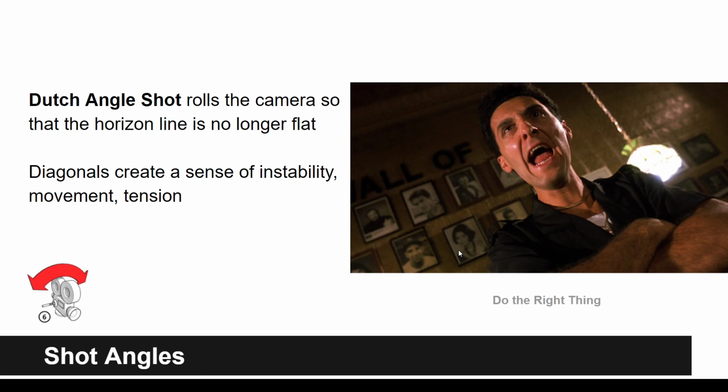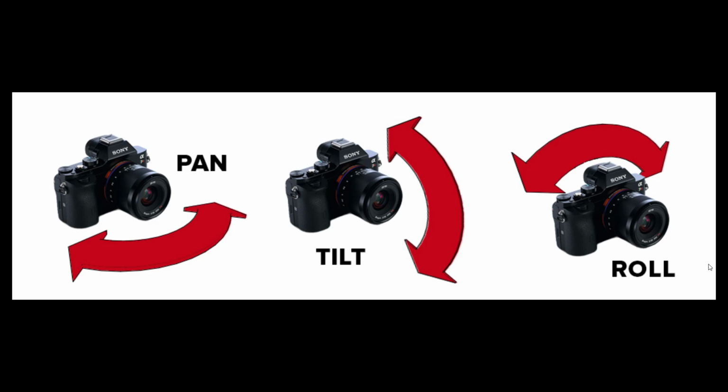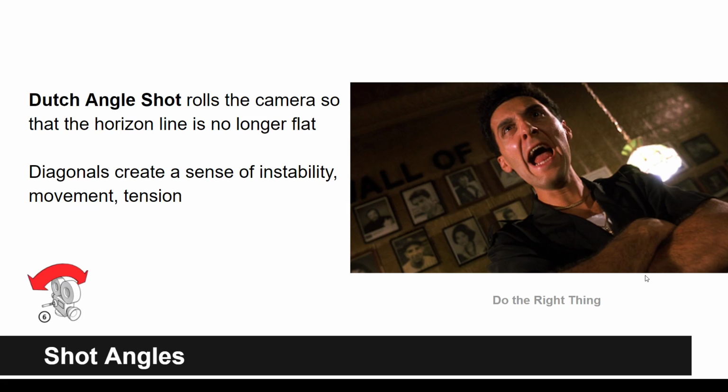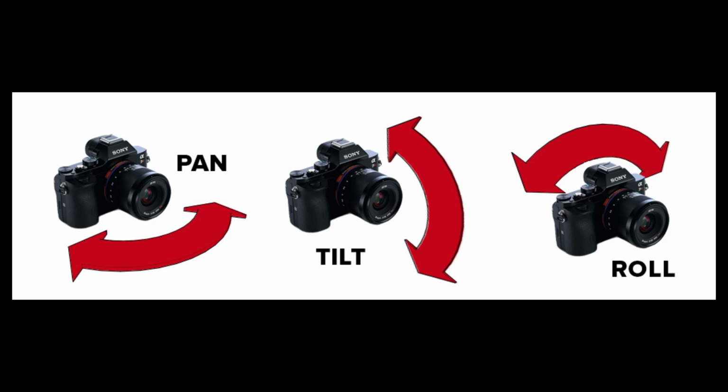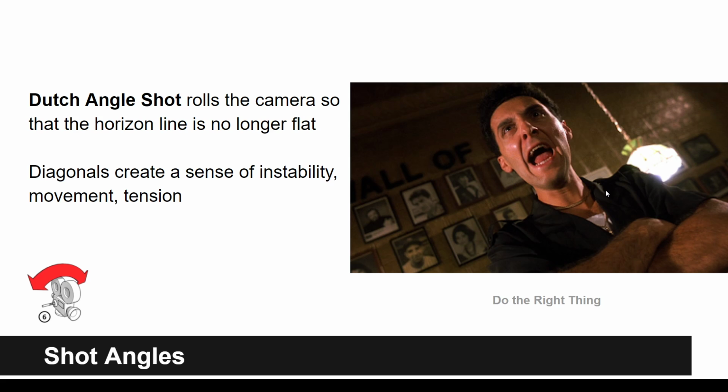Okay, we're about to talk about rolling the camera. We're not really going to talk about panning because it's pretty straightforward. Before, we weren't rolling the camera, so it was just a neutral shot, level with the world. A Dutch angle shot is where we start to roll the camera. This essentially makes the horizon line, and what normally would be flat angles in the environment, diagonal.